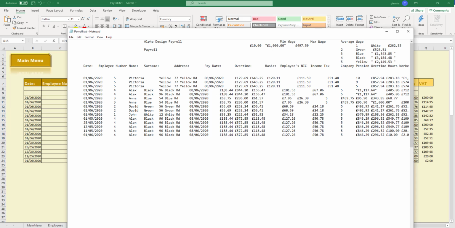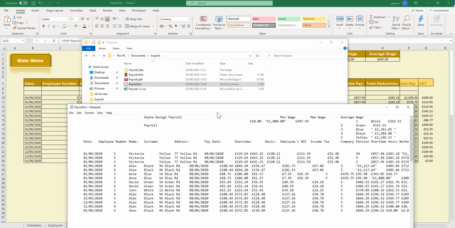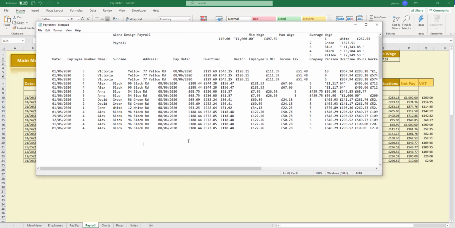So this is why it is important for you to be able to export the project into different file formats. For example, if somebody doesn't have a computer with Microsoft Excel installed, or their computer is of very low specs, the RAM memory is not strong enough to hold the information displayed, you can always display the information as a notepad file, and then it will be a lot lighter in file size.